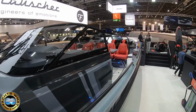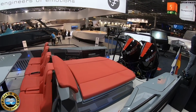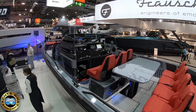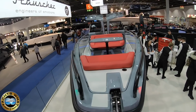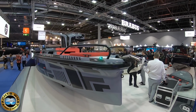But then I'm constantly wondering, what is it that makes it work? I think it is the fact that we have joined forces with Axopar, who are the best possible partners in the industry, producing hundreds of boats every year. So they've got the volume and the quality to go along with it. And jointly, we have developed something that isn't just sticker tuning, where you put a brand sticker on a product and try to sell it to people who are stupid. It's actually genuine, and we've done a walkthrough in the BRABUS Shadow 900 Black Ops together.